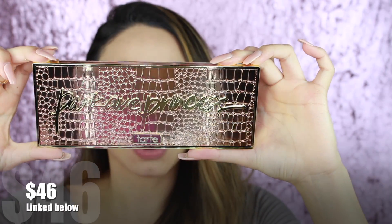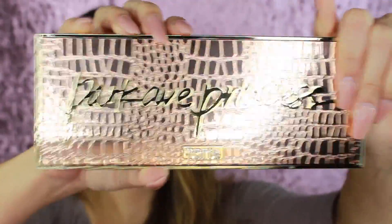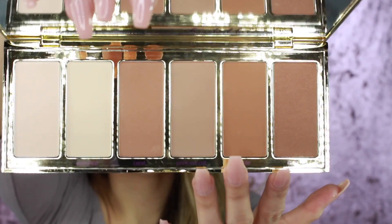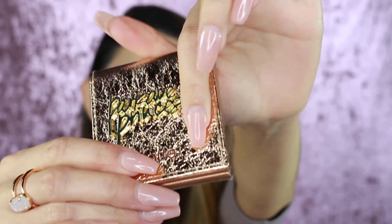This is the Park Avenue Princess Chisel Palette — the packaging is amazing. The 'Park Avenue' letters are raised and feel really good quality. It's a bronzer palette that comes with a really big mirror, with highlighting shades and bronzer/contouring shades. Then this is the Park Avenue Amazonian Clay waterproof bronzer — not a new item but with new limited packaging. It also comes with a mirror. I love how everything is shiny and metallic.